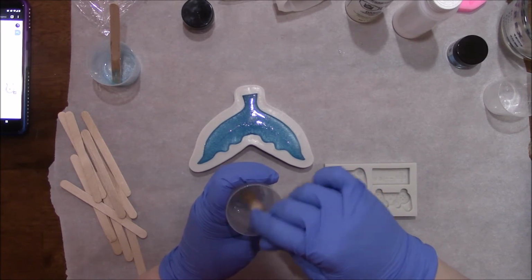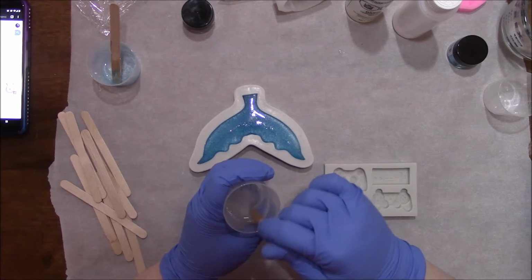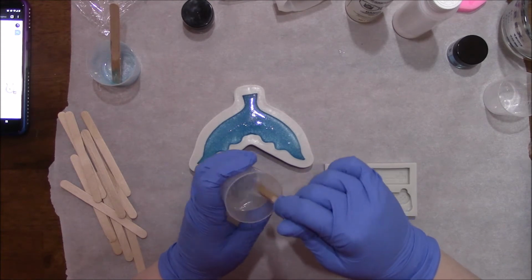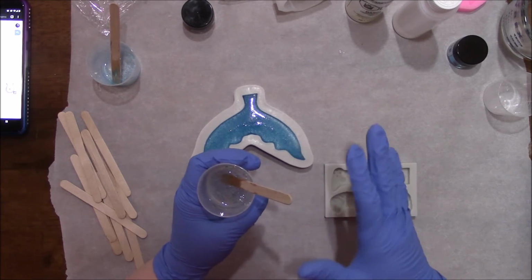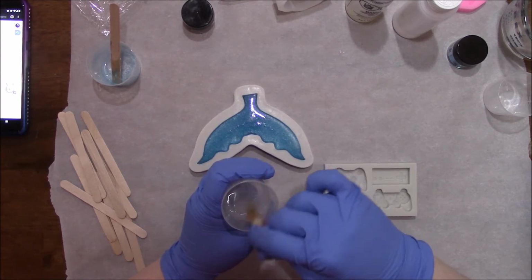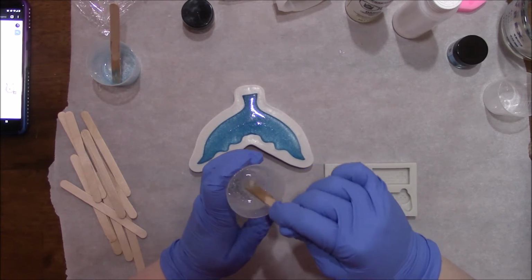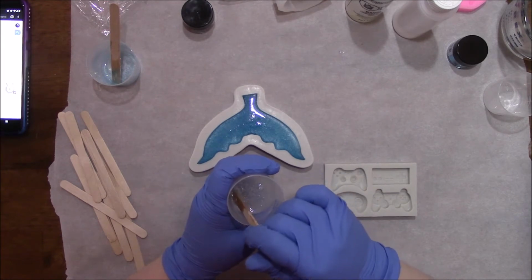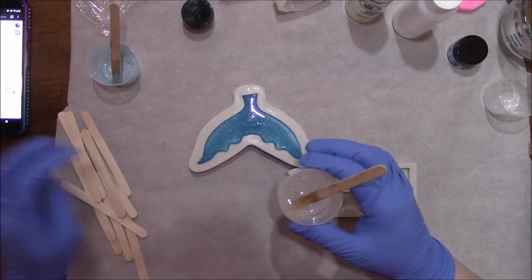It is definitely a long, okay, I shouldn't say it's a long process because it's not really a long process unless you're doing a lot at a time. Then it can get to be a long process. But if you are going to be doing a lot at a time, what I suggest is getting all of the resin that you need in one larger cup, mixing it all at once, and then putting it in smaller cups to add the mica powder or the paint drops or whatever you're putting in there to color it, the food coloring, whatever.